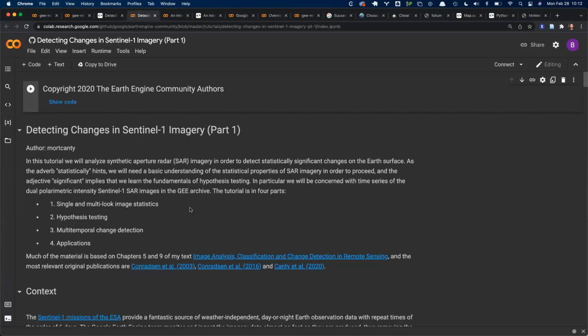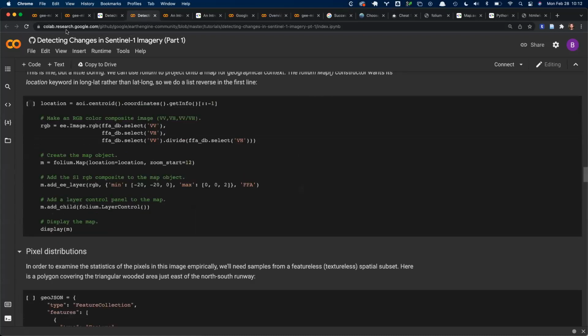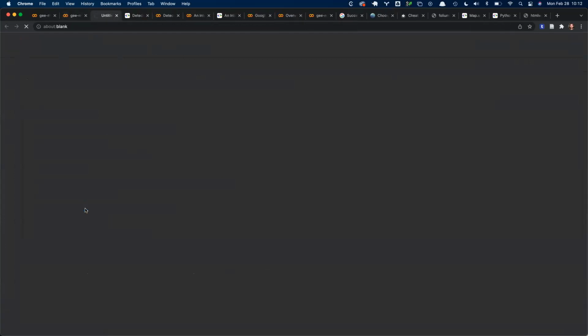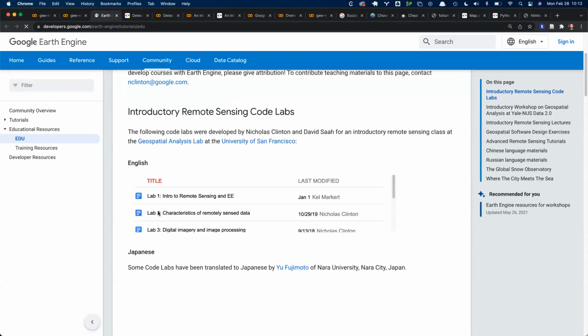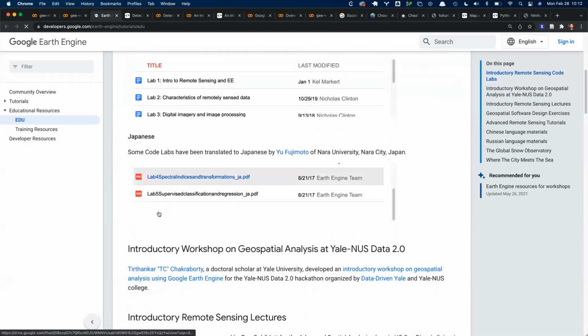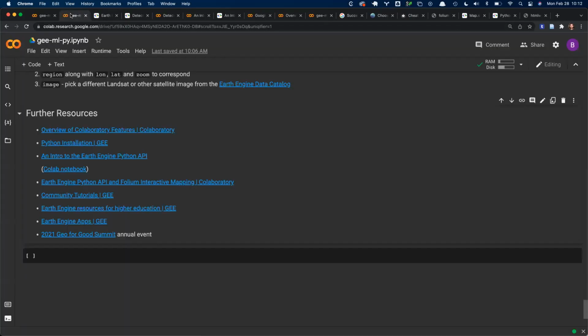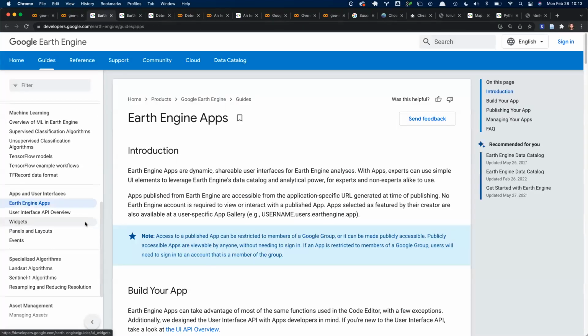Then I can run in Google Colab, and now you can run this stuff. And then there's Google Earth Engine resources for higher education. I wish I bumped into this earlier, but there's some more tutorials. And you guys should know, have you been exposed to the Earth Engine apps? It's pretty cool.